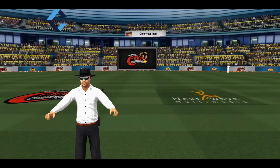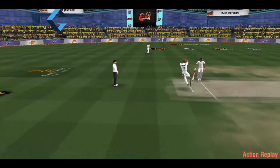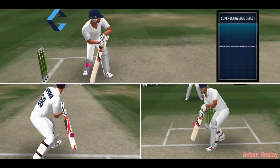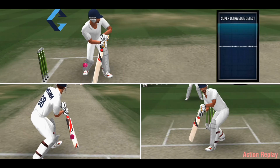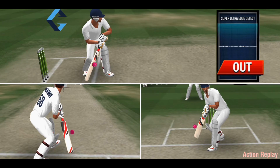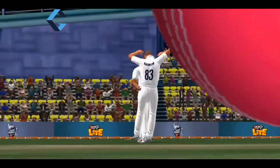The third umpire has been asked for. Too fine a call to make on sight. Oh dear, looks like a bit of willow on that one. The bowler baited him nicely into playing wide, and a loose edge will seal the deal here. Ultra edge detected. An unfortunate nick and he's gone. Some good bowling there to nab that one.